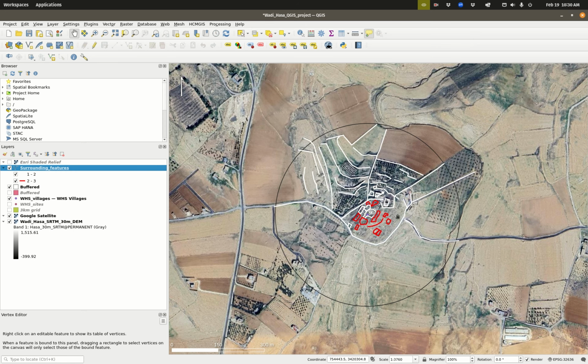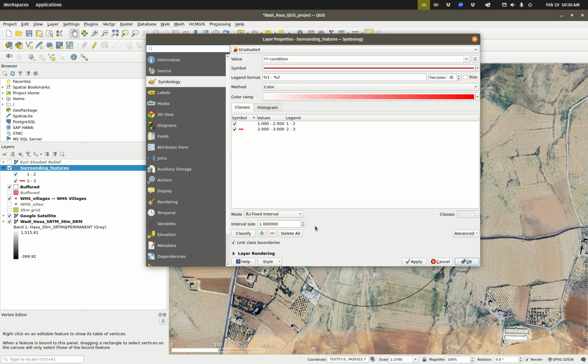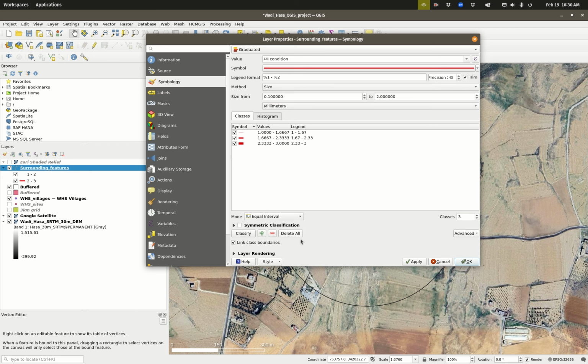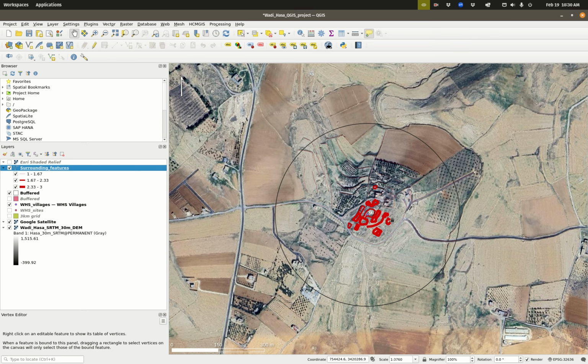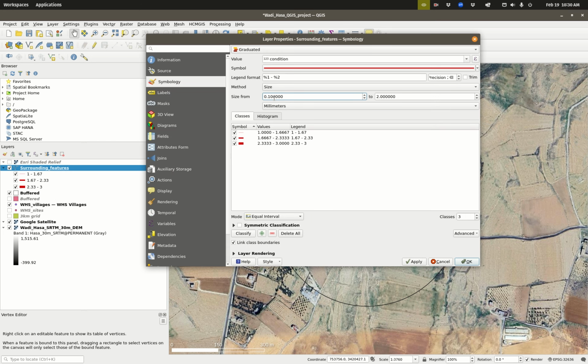So click OK. And that might work, but we might also want to do it instead by size. And here they're lines, so it's line thickness, and we're definitely going to want to change the beginning and end size classes here.